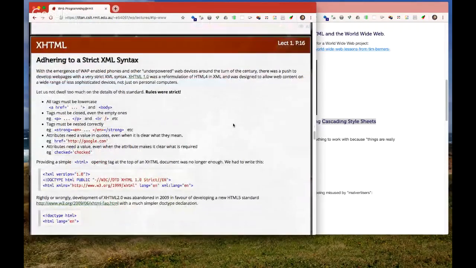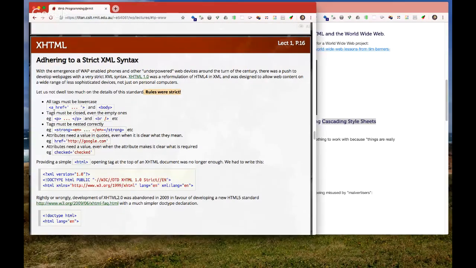So XHTML, this is a standard that's been deprecated, but more often than not, if you're asked to maintain a page, it will most likely be an XHTML standard. If you see an HTML4 page, it's probably quite rare. Most pages that need updating are XHTML pages, and the rules were very strict.